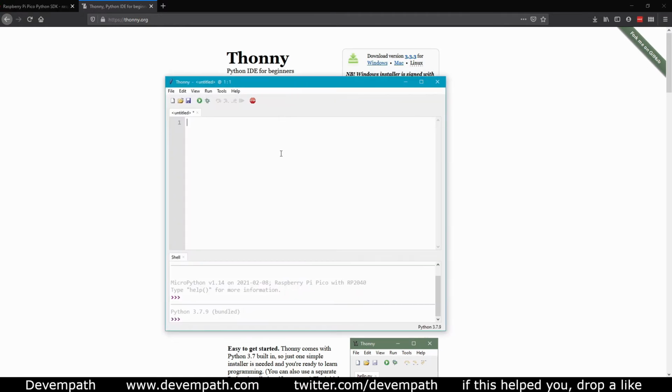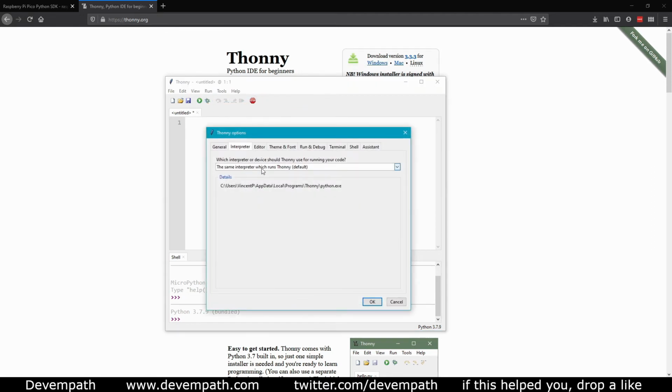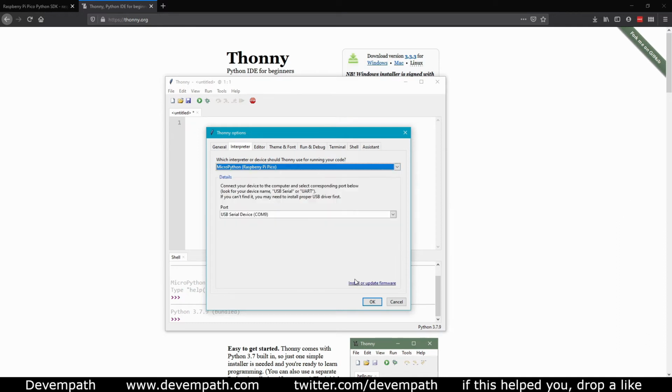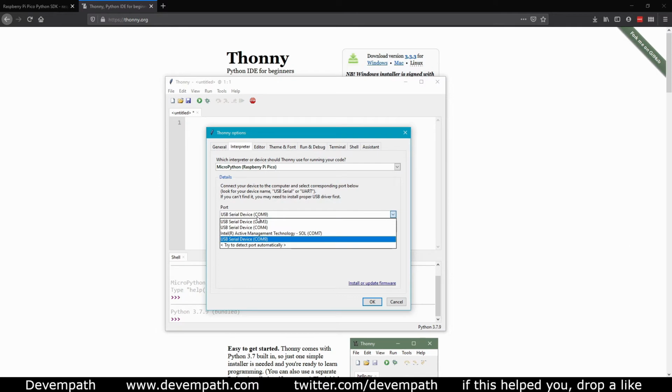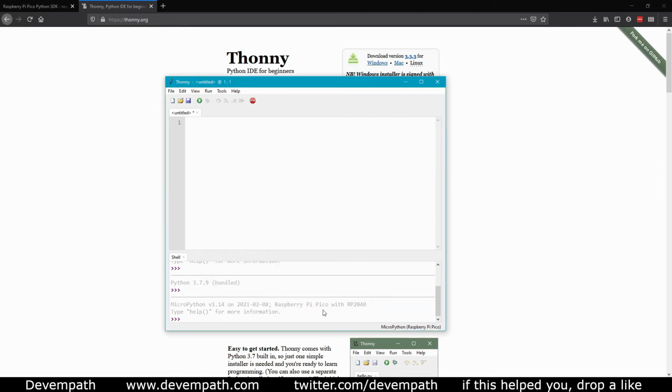Now, once we've downloaded Thonny, we're just going to go to Run, select Interpreter, and in this top drop-down box, we're going to click it and select MicroPython Raspberry Pi Pico. And Thonny, well, for me, it's automatically picked COM9, but for you, it would probably say try to detect port automatically. I just like to choose my port specifically. And now if you see this little bit that's here, MicroPython v1.14 on blah, this is the build date. Your Raspberry Pi Pico is working.